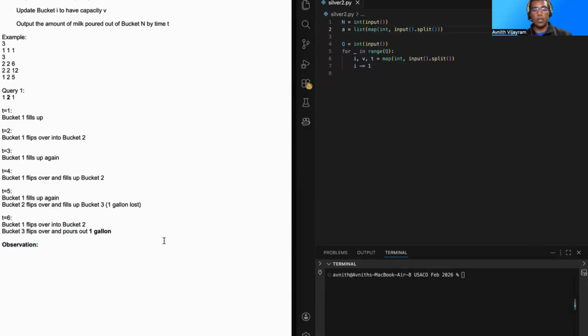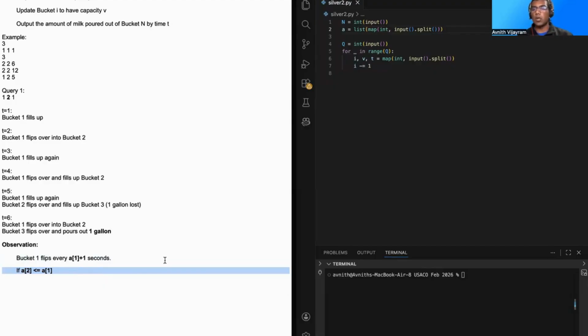So the main way you can approach this problem is to start from bucket 1 and work your way up to later buckets. So we can make an observation that bucket 1 fills up every A1 plus 1 seconds. And this is because it takes A1 time to fill bucket 1 up to capacity, and then the extra second is for bucket 1 to flip over. So this is the amount of time it takes bucket 1 to flip, and it will flip periodically with this time. And now for bucket 2, there are two cases, right?